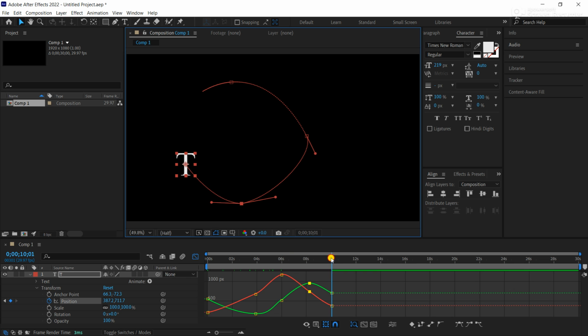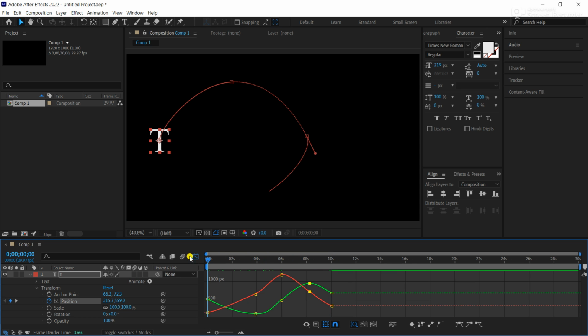Alright, now if I go back like this and play, you can see it's trying to navigate backwards and then going, and then we got stuck somewhere here. It couldn't reach where the previous distance is.